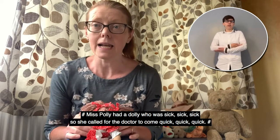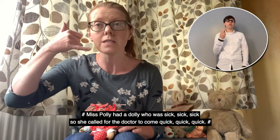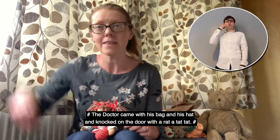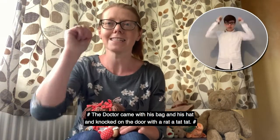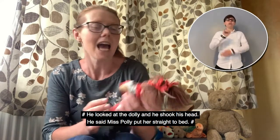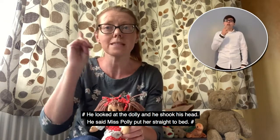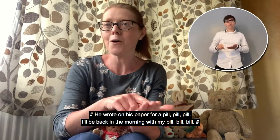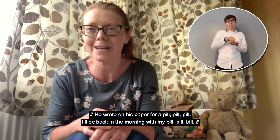One, two, three. Miss Polly had a dolly who was sick, sick, sick. So she called for the doctor to come quick, quick, quick. The doctor came with his bag and his hat, and he knocked on the door with a rat-a-tat-tat. He looked at the dolly and he shook his head. He said, Miss Polly, put her straight to bed. He wrote on his paper for a pill, pill, pill. I'll be back in the morning with my bill, bill, bill.